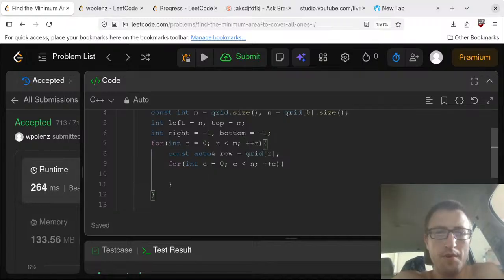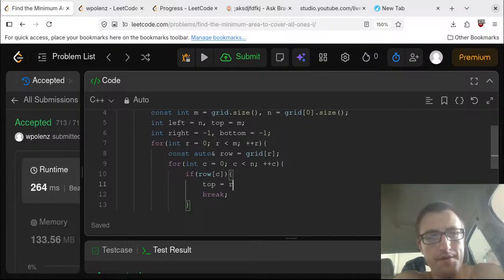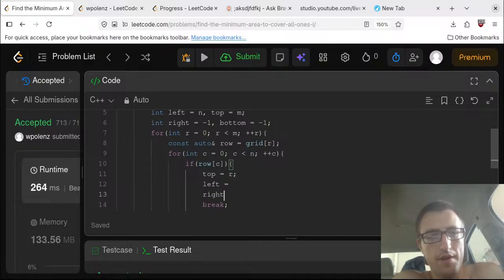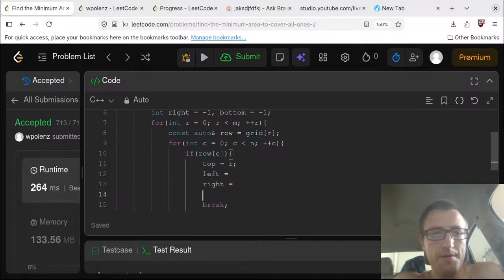And say if row c, then break, and say a couple things. Top equals r. Left and right. Bottom as well. Oh no, we don't have bottom yet.